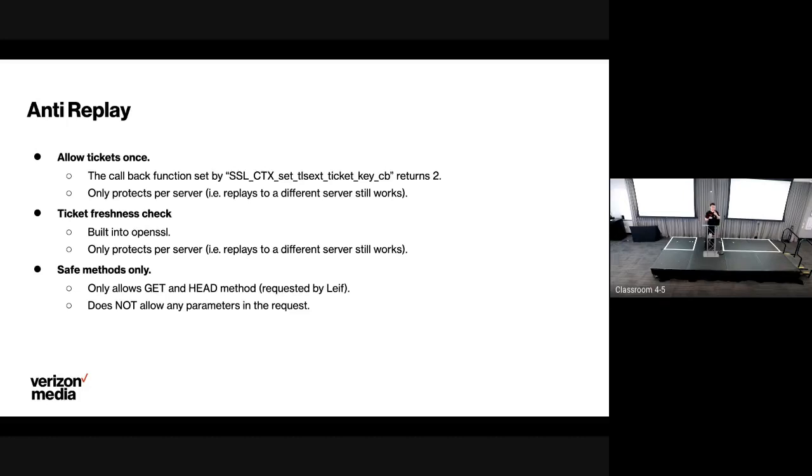So we have to have a different mechanism. And that's actually the third one here, but I'll talk about the second one a little bit more before that. The freshness check is similar to the first one, and it's also built into OpenSSL, so we don't really need to configure anything. It's already done. It works the same as the first one, just it does the check on a timeout basis. So after a certain time period, it will just replace the ticket, and everything will be fine. And since this is similar to the first one, it's also per server basis.